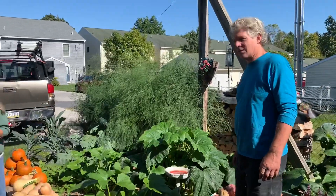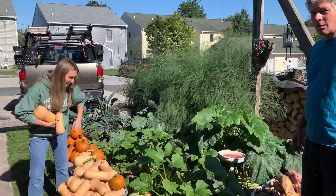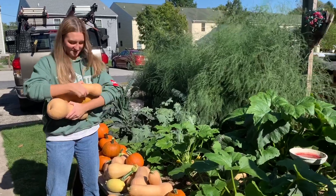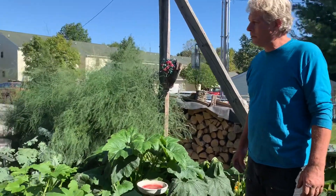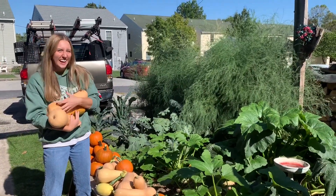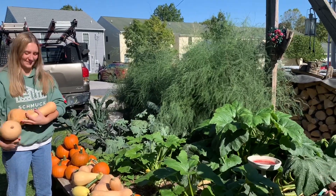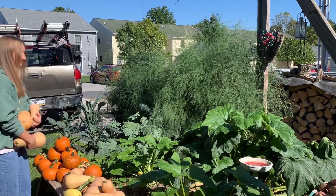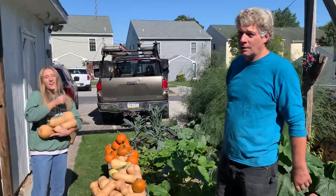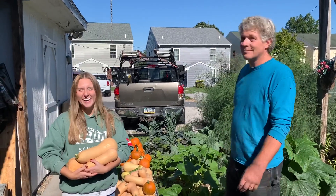This is the kid that when we started the garden she just really hated going to the garden. You know why? Because there were bugs in the garden — bugs are her least favorite thing — and dirt; she didn't like dirt and still doesn't really. But that's okay, it's good. I'd actually like to put in a little segment of when I was out this spring putting peppers in the front, and this kiddo started to film me without me knowing it — you'll get a kick out of it. Anyway, thank you.